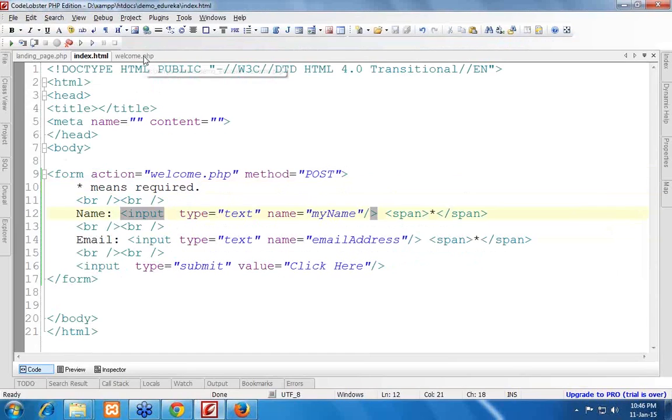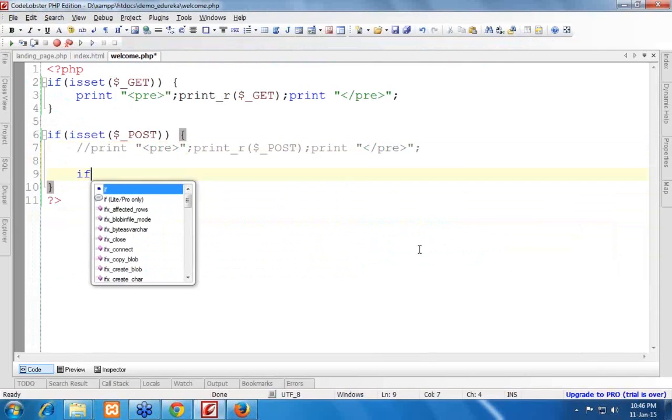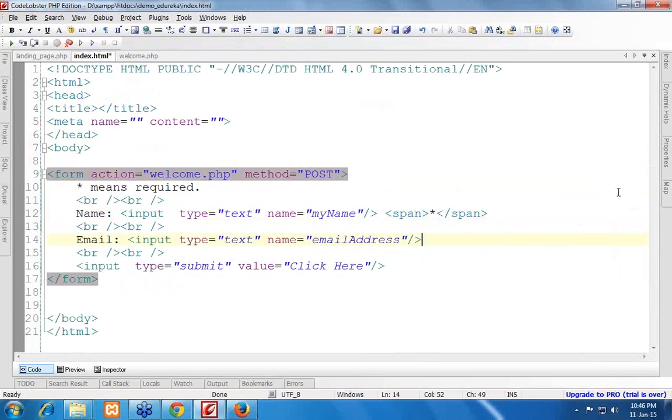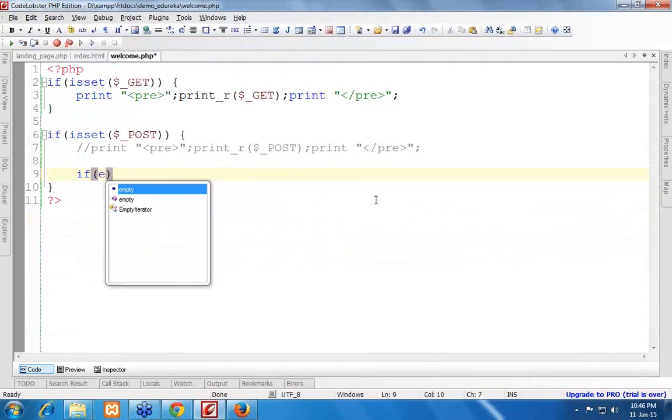Here I can simply check, because now I'm getting data in post, so I will check if $_POST, my name. Consider only name is mandatory, email address is optional. So I will check my name. There is a function in PHP called the empty function that basically checks if a particular value is empty.